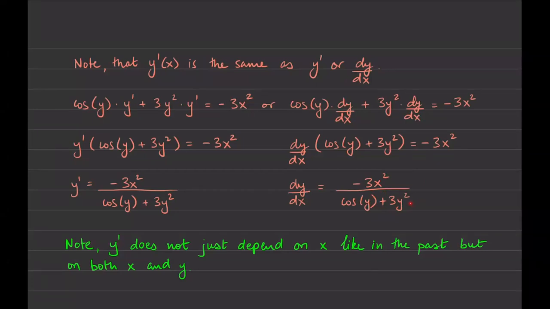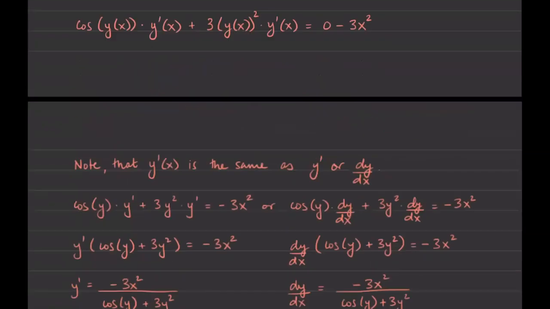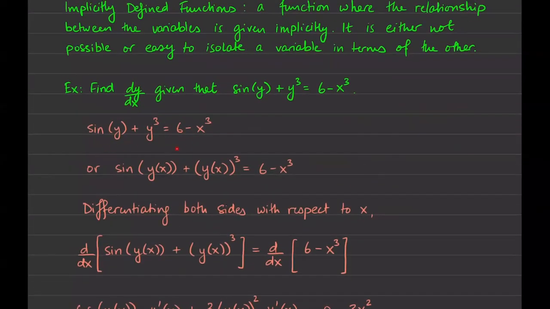A point of note — this will happen frequently on exams and on the AP exam: you will need both the x and the y coordinate, but more often than not you will only be given one of them. Either the x coordinate will be given or the y coordinate will be given. In order to find the missing coordinate, you always go back to the original equation. If we know the y coordinate, plug it in and solve for x; if we need the x coordinate, plug in x and find y.